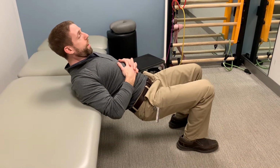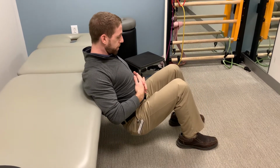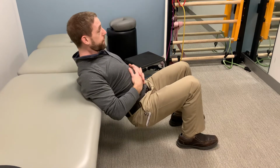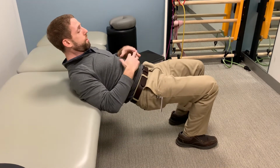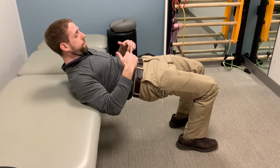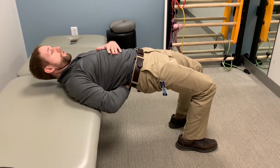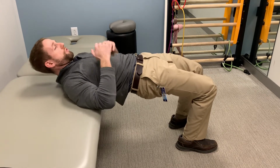So first, maybe I do one with two legs. I come down, my butt comes down as my chest comes forward. I make sure that I'm keeping the pressure on my heels, not my toes. I'm finishing the full range of hip extension, and I'm looking at my stomach to make sure that my back stays flat and doesn't go into this excessive arch, right? You see my ribs pop up. I try to avoid that.